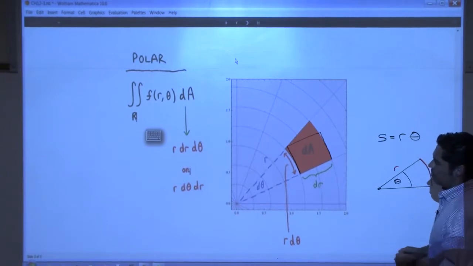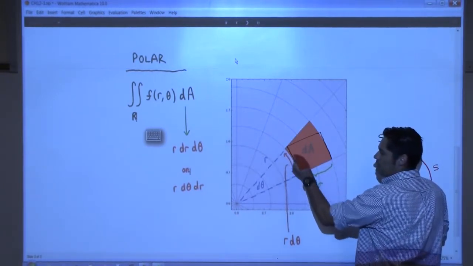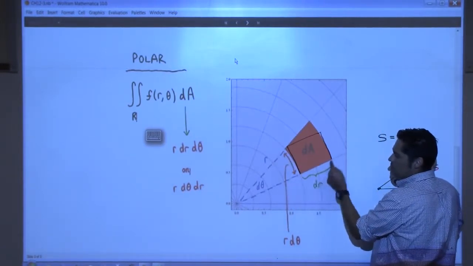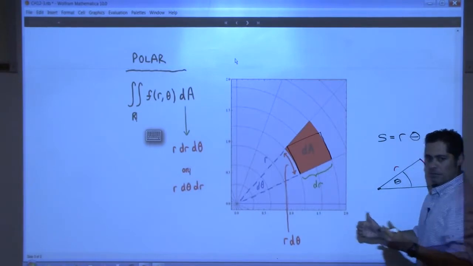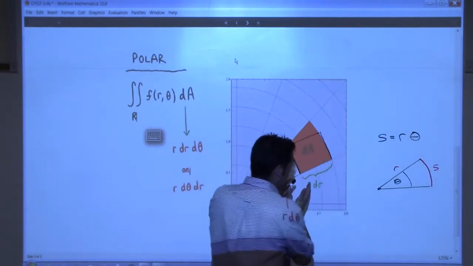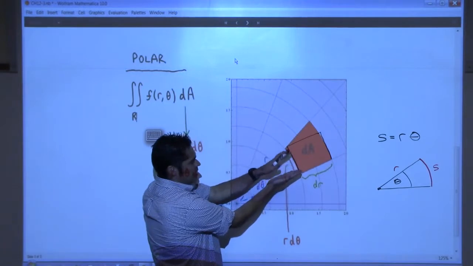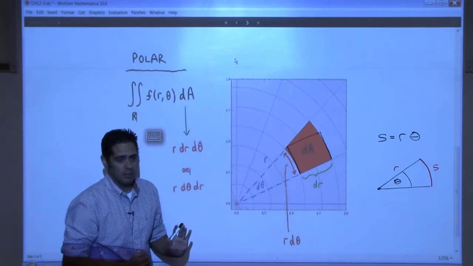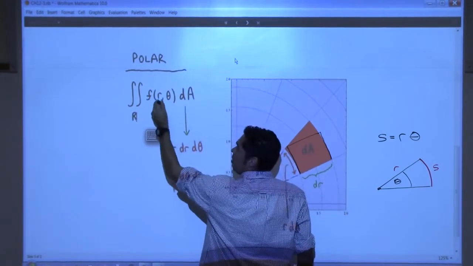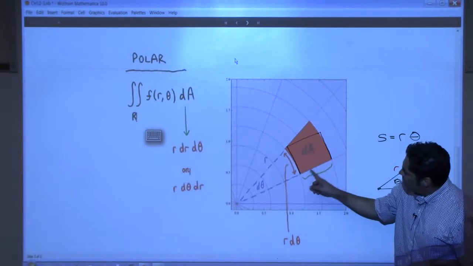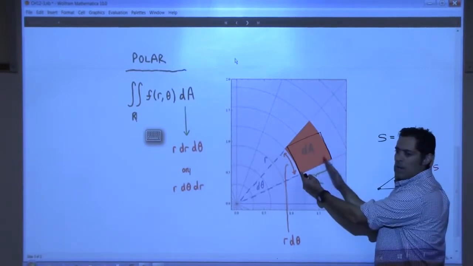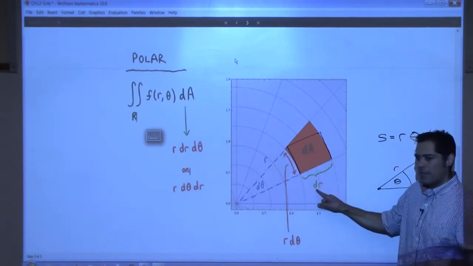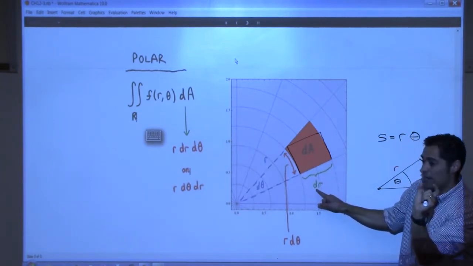So what we use is, for this side of the rectangle, this arc length, and then for this side over here, we just use this length. Now remember, in a polar rectangle, as you swing this way, that's your angle changing. As you move out like this, that's your radius changing. We have two variables, r and theta, instead of x and y. So if I want to measure this side right here, this will be how much my radius changes. So I call that dr, just like dx was a little infinitesimal change in x.